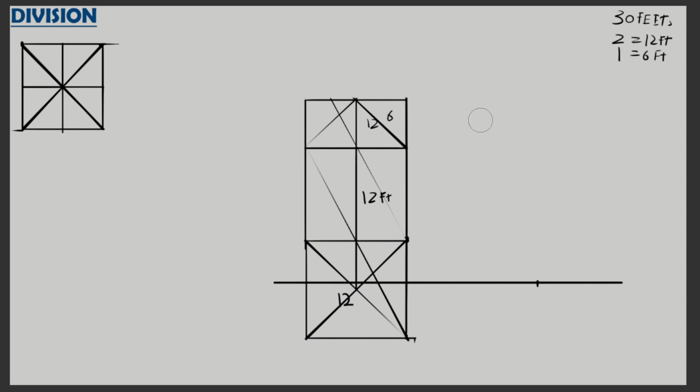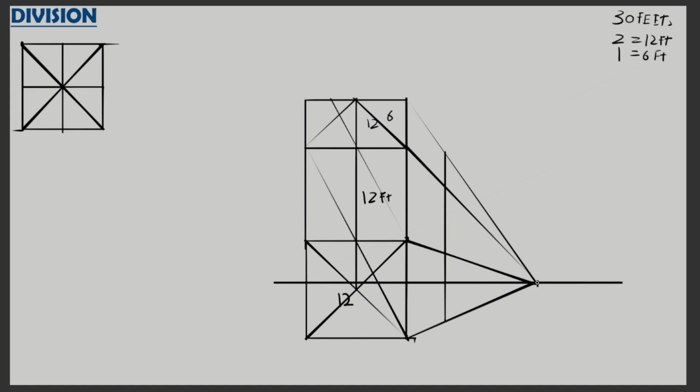Now we have a building that's exactly 30 feet. First two floors are 12 feet and the last one is 6 feet. We will draw a few lines and one vertical line. Connect these, but the line should go to the vanishing point. Yeah, that's it. I think if we erase this also it will look good, but it's not necessary for this video.